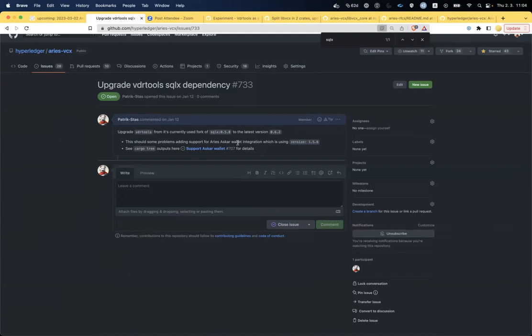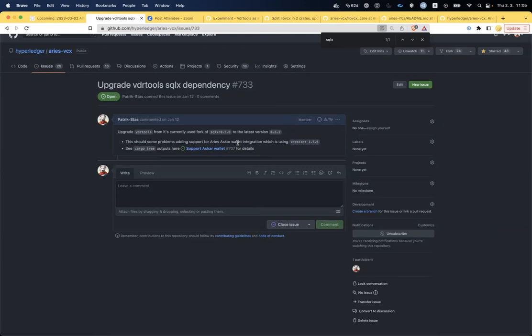So are you saying that the most recent version of SQLX has issues with Android? Is that right? There was something about Android, but honestly, I don't really remember what the issue was. I think it might not be necessarily just Android itself. Maybe it was simply the libvcx Android build. Not necessarily, if you use Aries-vcx from UniFi and you upgrade SQLX, I don't mean to say that you will run into issues. Maybe it was just with the libvcx Android build.